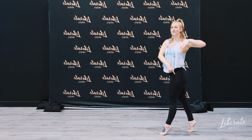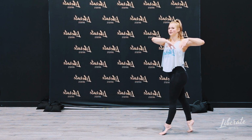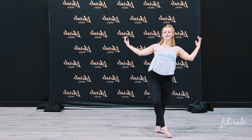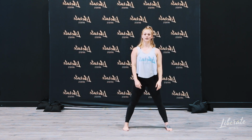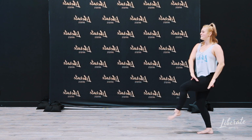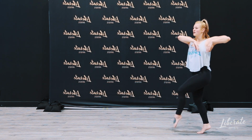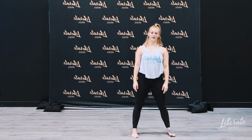Then you're gonna drop out of this the right leg by doing a drag coupe front, three-quarter turn here, letting the arms naturally fall out to step out. One more time, it goes flex, passe and plie, releve, turn out to step.